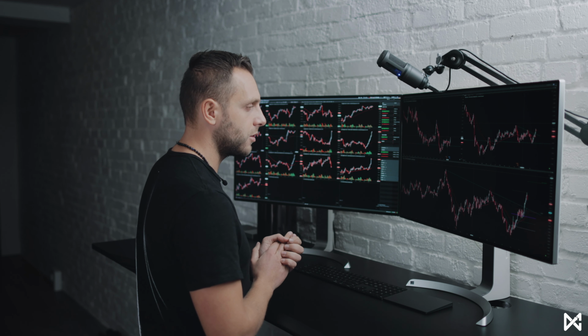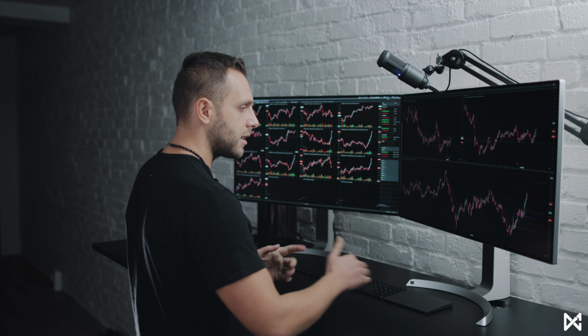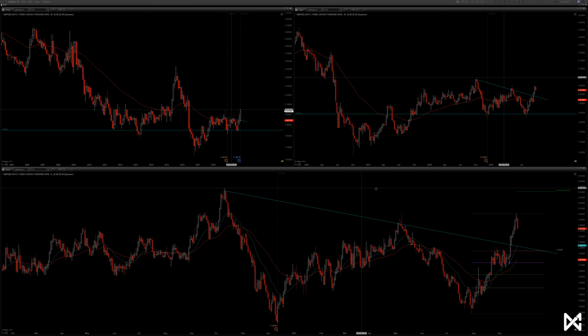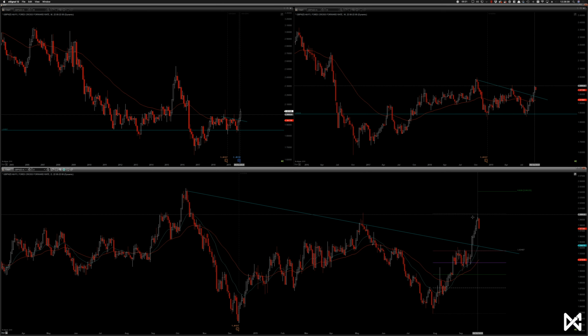Let's have a look at the charts real quick. So this is the exact same example that we looked at previously. However, in this case, I'm just going to walk you through the raw analysis in the moment, right? So the monthly chart real quick, again, it's bouncing off of the support level. We have support in this general region, just in this general area.